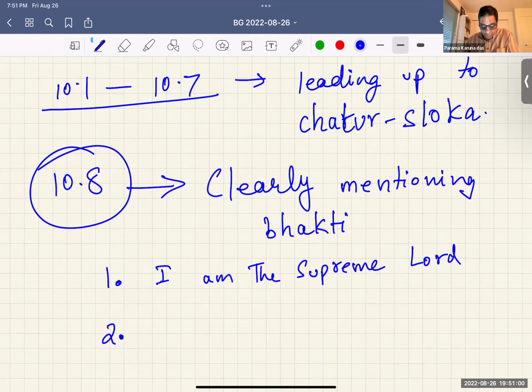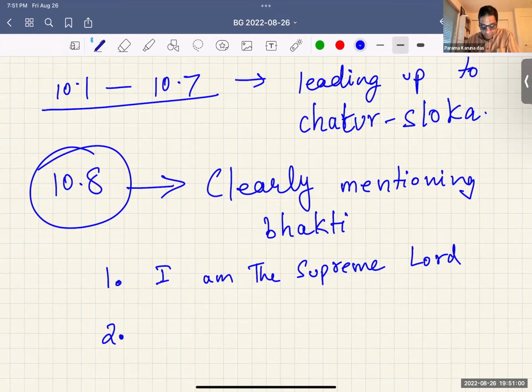Now the beautiful part is 10.8a and b. Lord Krishna is saying the same thing in 2 different ways, like 2 sides of a coin. Again, just to completely solidify the understanding that he is the Supreme Lord. What does he say? Aham sarvasya prabhavo. So let me recite this verse. It's a beautiful verse. Aham sarvasya prabhavo mattah sarvam pravartate iti matva bhajante mam budha bhava samanvitah.